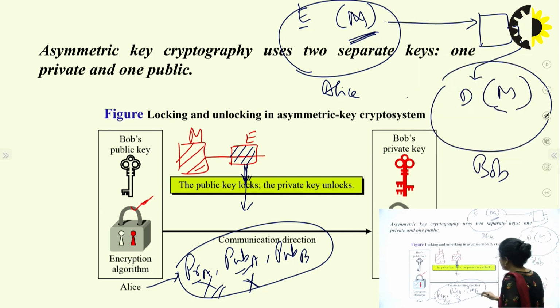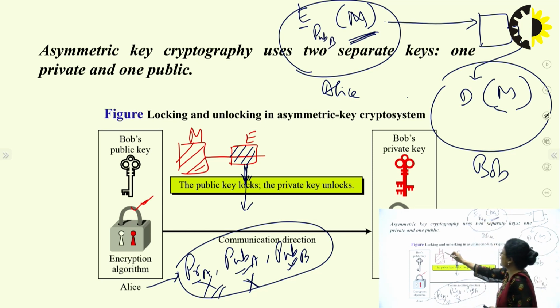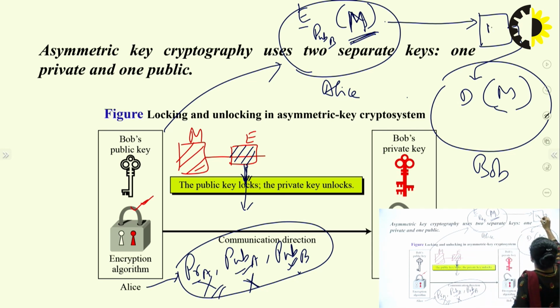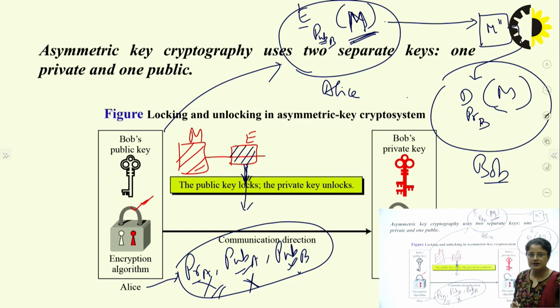We are left with the option of trying to find out whether we can do the encryption using the public key of Bob. So at the end of Alice, we are trying to encrypt the message M using the public key of Bob, which Alice has. The encrypted message which is being transmitted and received by Bob, to decrypt it, Bob has to use the corresponding pair. So if the public key of Bob is used in encryption, then in decryption, the private key of Bob needs to be used. Now, whether it is possible?